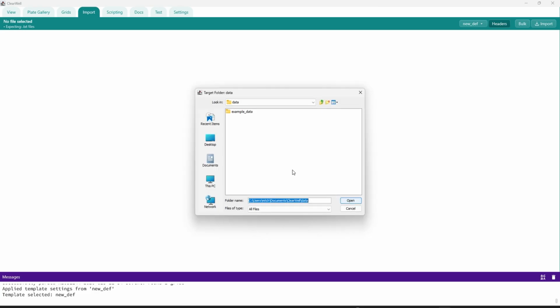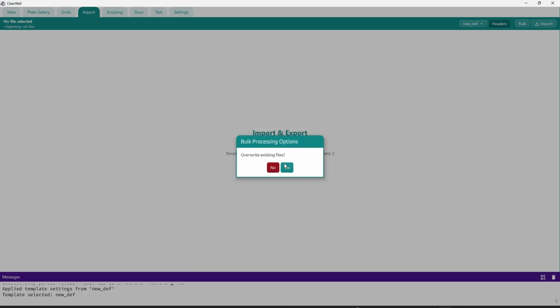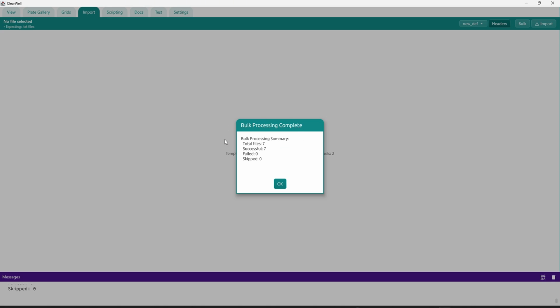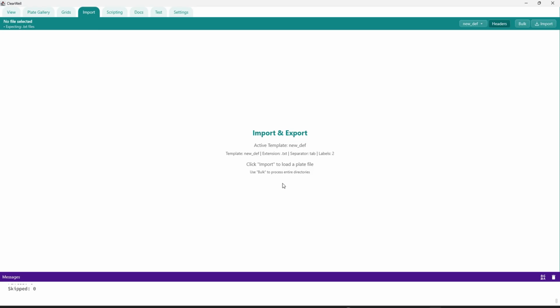You can also create a new folder during this step if needed by right-clicking in the File dialog and selecting New Folder. When the import completes successfully, you'll see a confirmation message that all files were parsed and none failed or were skipped due to other checks. But let's look at what happens when files don't match.